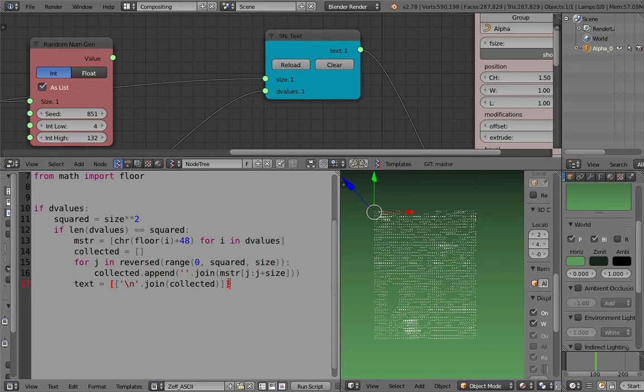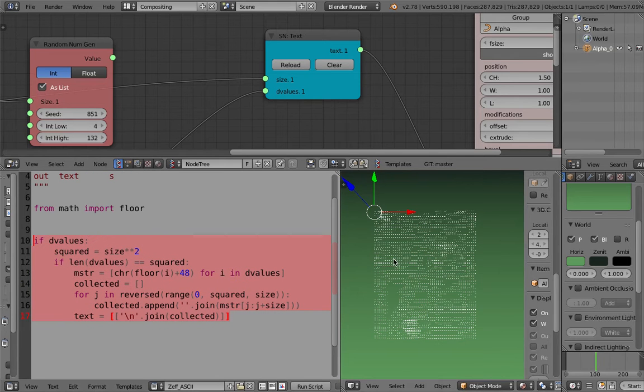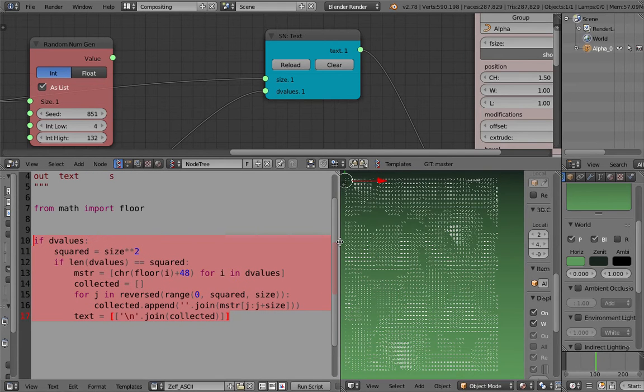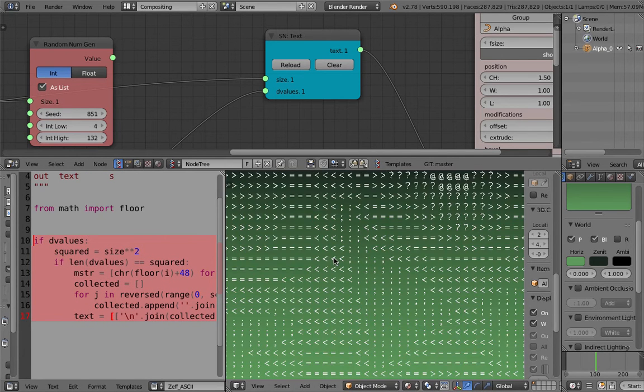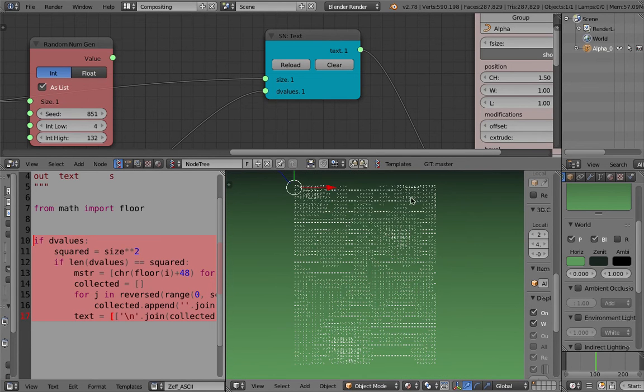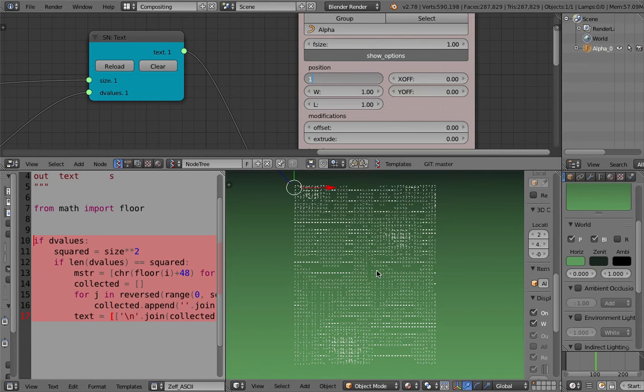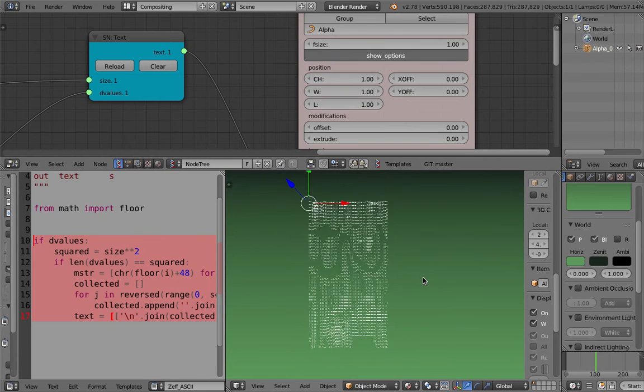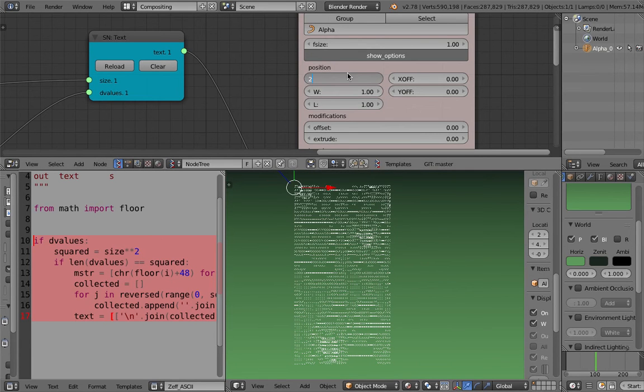Yeah, this is a little bit difficult to explain, but I think it's separating the whole text string into multiple lines to generate this pattern.